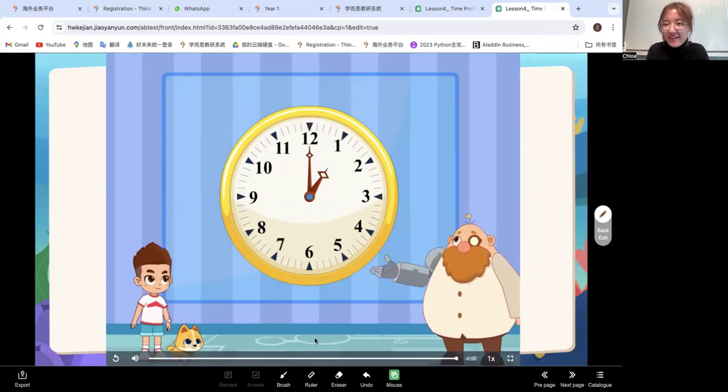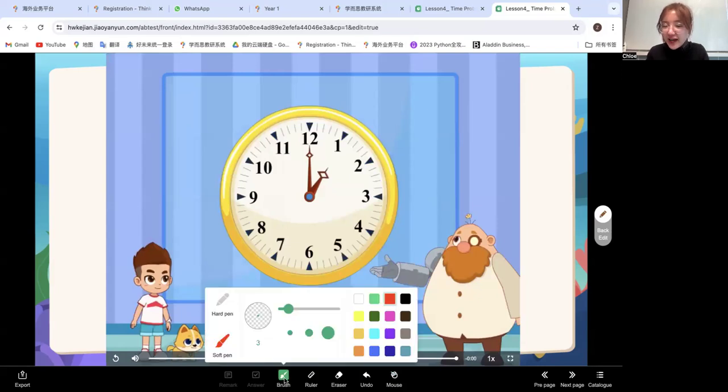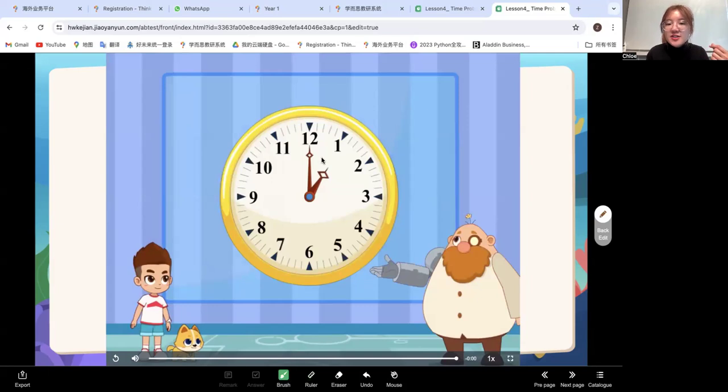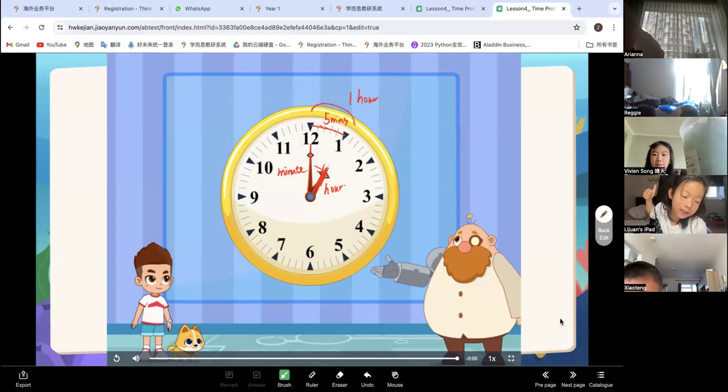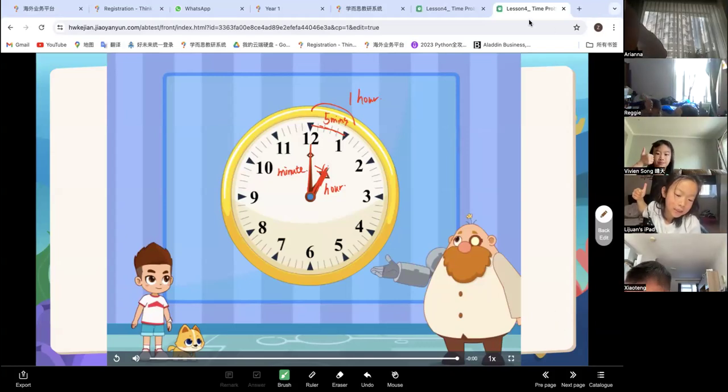Okay, everyone. So after the video, I think you can remember that well, right? Let's review it. For the shorter one, the name of it will be hour hand. The longer one's name is minute hand. And also when the shorter one travels from 12 to 1, it means 1 hour. But how can we know the minute? We will count the smaller sections. So that represents minutes, 5 minutes. Okay, make sense, everyone? Can you give me some feedback? Thank you, Ethan. Vivian, Ariana, thank you, very good job.